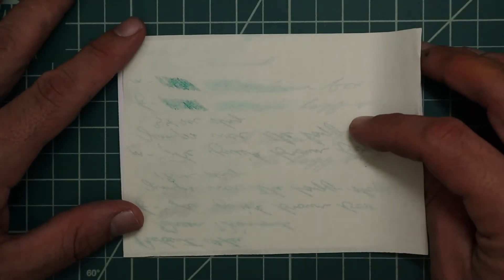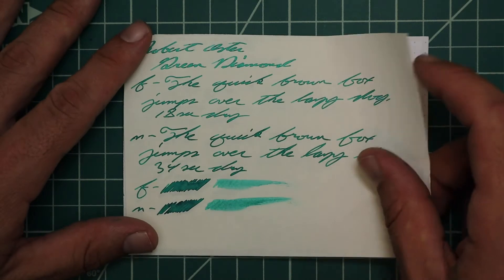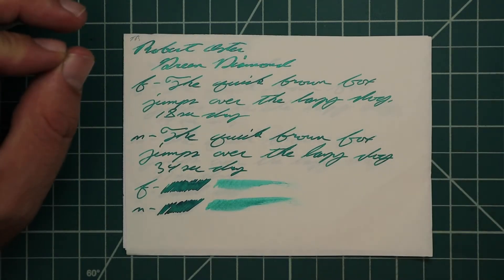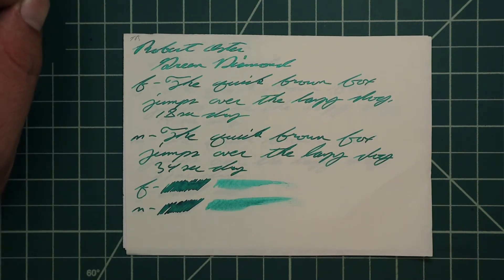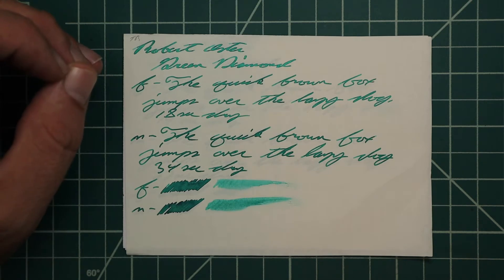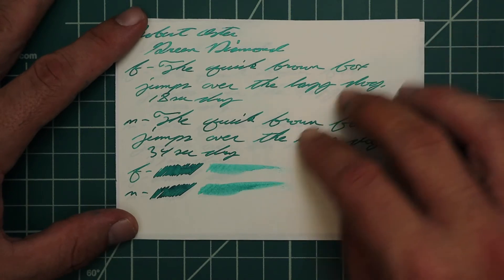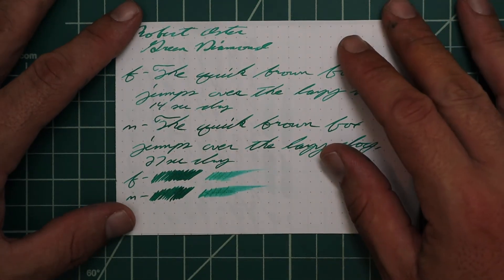On Tomoe River, no bleeding, and of course we have ghosting — I don't count the bleeding that goes on with the scrubby since I'm putting it on very thick to see if there's any sheen, and there's not. The 1.1 has a really neat tone of green on that cream colored paper — no feather, spread, halo, sheen, or shade. The extra fine also has no feather, spread, halo, sheen, or shade, still a beautiful tone at 18 seconds to dry. The medium gives a darker tone with no feather, spread, halo, sheen, or shade, at 34 seconds to dry. This is a really nice looking green. The scrubby of the extra fine and the medium showed no color variation. The smear test says you can't recover it, and you probably can't because you wrote on Tomoe River paper.